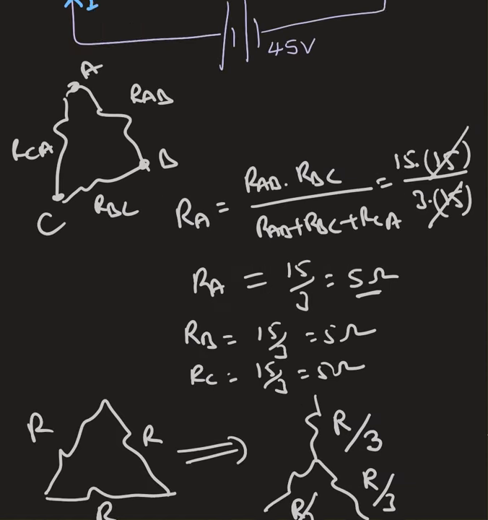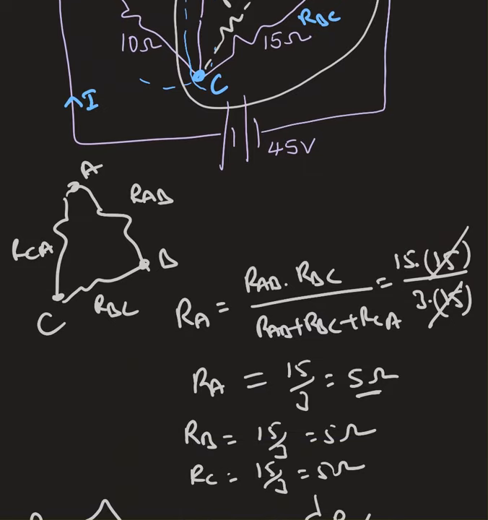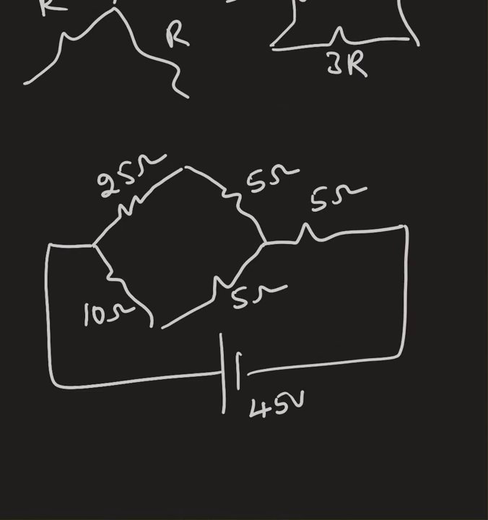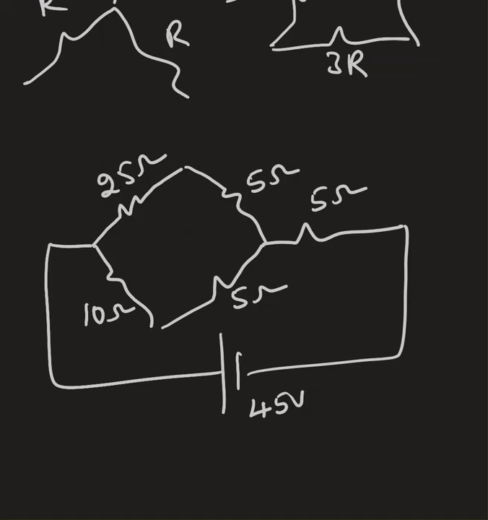Now going back to the original problem, what I did was convert these 3 elements, the delta-looking elements, into a Y connection. So this is what the circuit is going to look like. Since each branch has the same value, don't need to worry too much about which branch is which, because every value is going to be the same. Now I can clearly see these 2 elements are in series. Same way these 2 elements are in series, 10 and 5. How do I know they're in series? Because at a node only 2 elements exist, and whatever current comes in here, that current is going to divide.